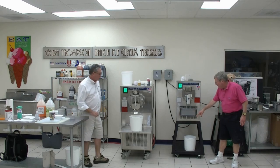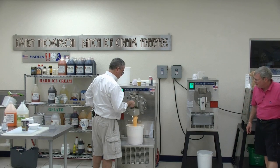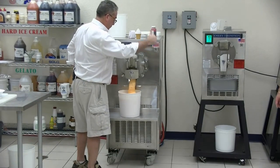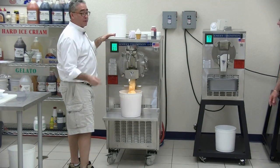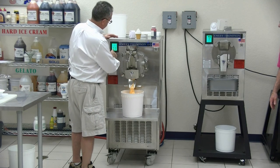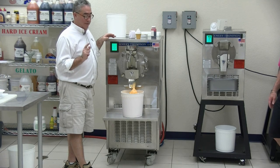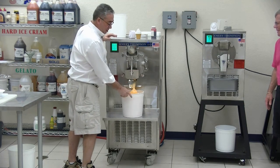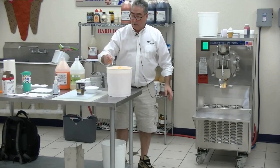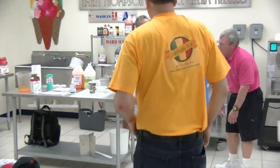Oh, it's ready — take a look! That's a beautiful looking product. I don't claim to be an ice cream maker — I just have the general foundation down well. You make good ices — that looks great! Y'all ready to come up and try it? See how they're not rushing up — this is what happens towards the afternoon. This morning everyone was excited, and now it's like 'oh, he's made something else, I'm getting exhausted.'